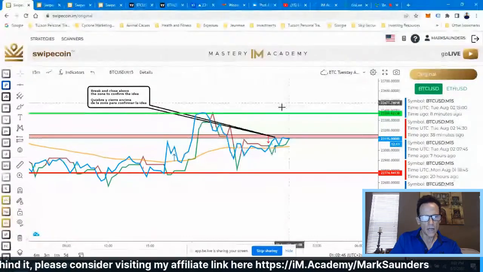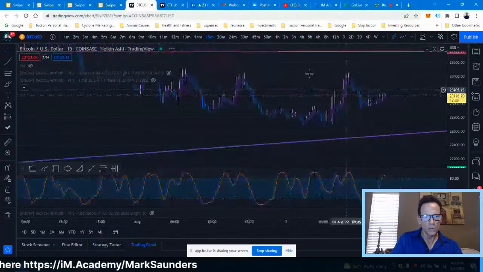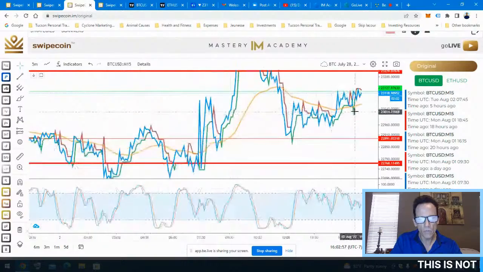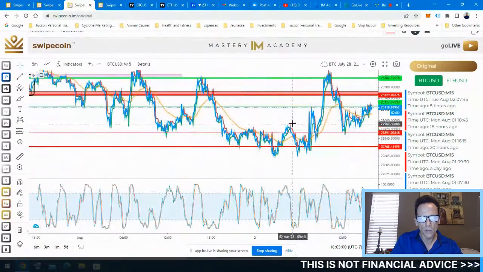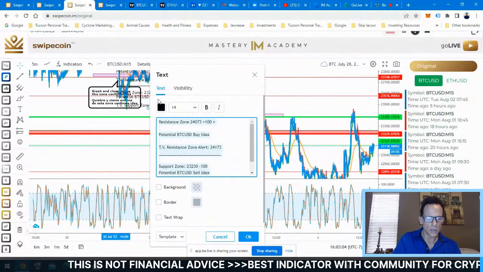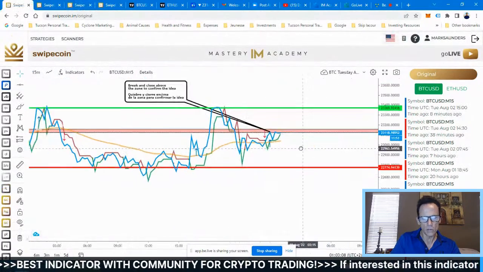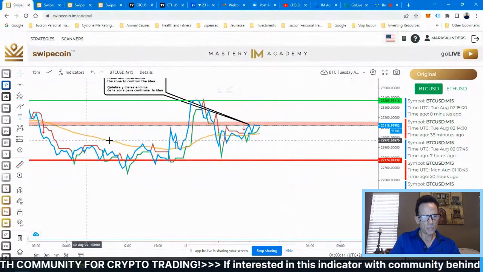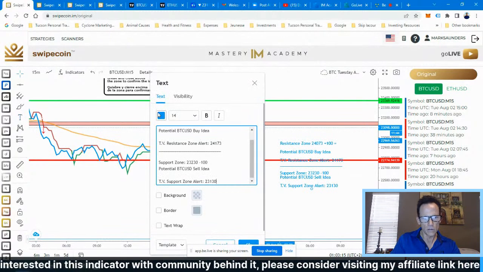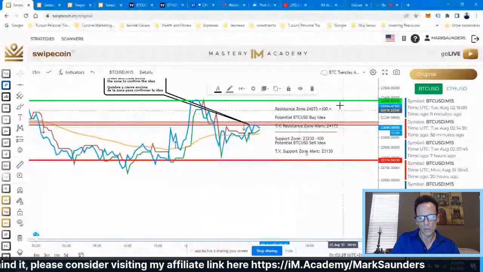I'm going to add in my form. Where's my other form? The last time I used the form was right there. I'm going to copy this form. I'm going to reuse it on a brand new chart. I'm going to add, clicking T for text. Delete, Control V. Change the blue to black. Okay, now I have a form that we can use.